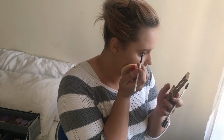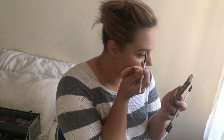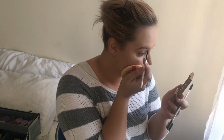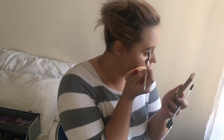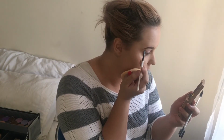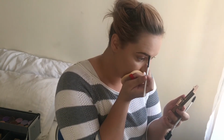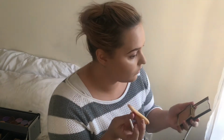And for the eyebrows, I'm just going to be taking that same shade that I normally do for my eyebrows, and I'm just going to be filling them in and going ham on these eyebrows, because damn, why not? If you do not know what eyebrows on fleek means, honey, this is overdone. This is not on fleek.